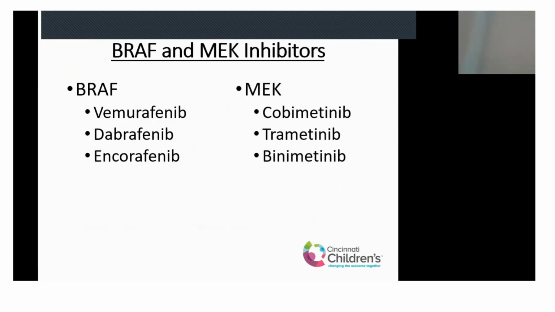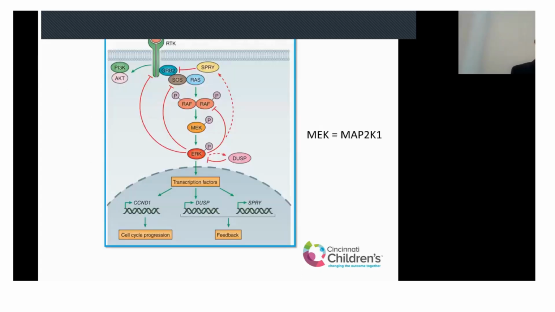So there are on the market currently these BRAF inhibitors that are listed on here. If you notice, they all have the word RAF in them, R-A-F. That's how we know that these are BRAF inhibitors. And then we have 3 MEK inhibitors. They all have the word MET, or M-E-T, in them. That's how we know those are all MEK inhibitors. And there are probably new ones also coming on the market. So there's a huge menu of options to choose from. And just to remind you, this is the order in which the signal starts. BRAF sits on top, then MEK, and then ERK. Just the repetition of what I showed you earlier.